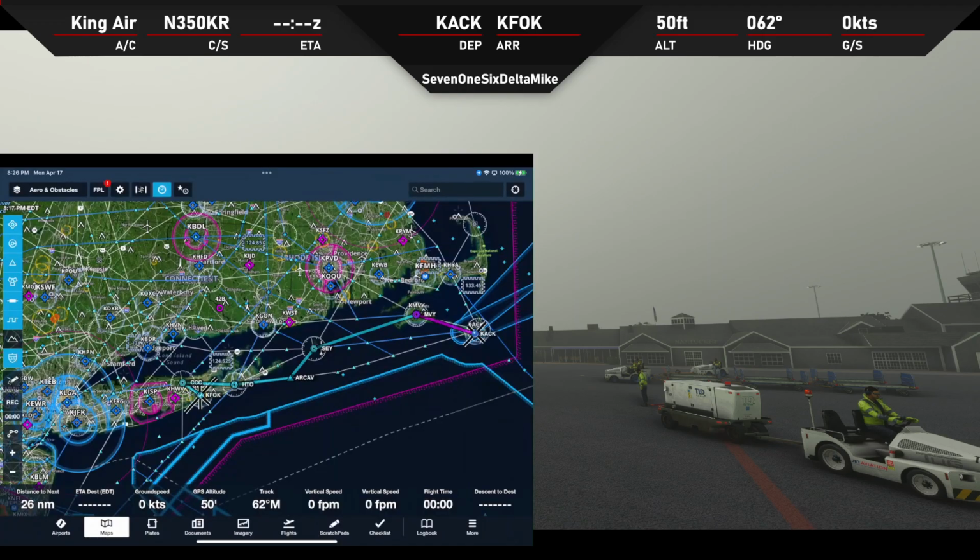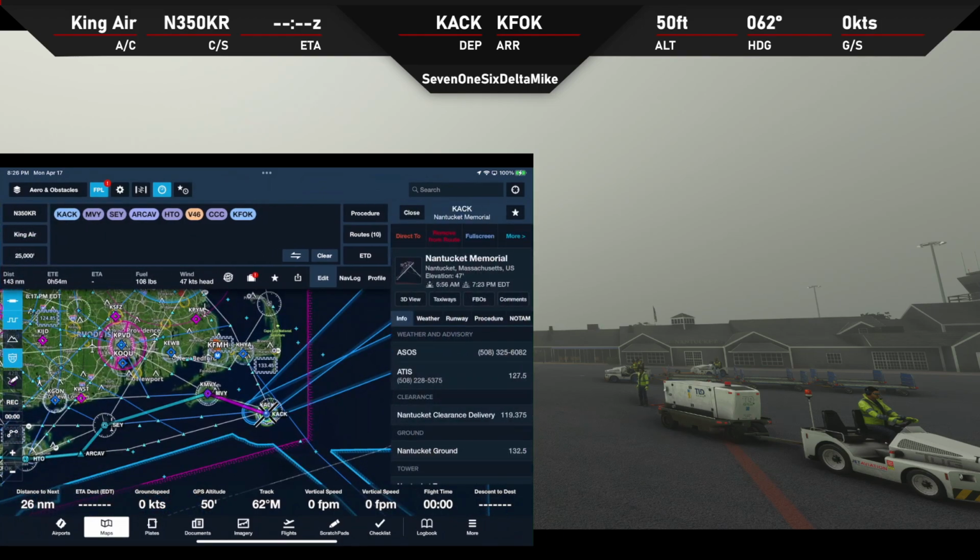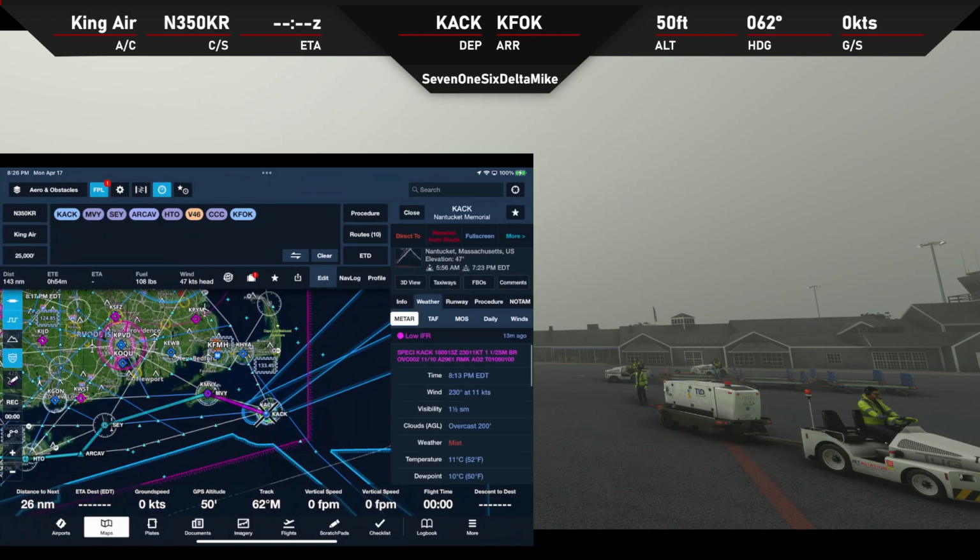And actually, you know what? Before we get too far, let's go ahead and do a little weather look while we're at it. All right, so low IFR once again, just like it was yesterday when we flew in here. We've got real live weather on. We do have the time rolled back just so it'll be daylight a little bit. I could fly in the dark, but let's fly in the daylight.